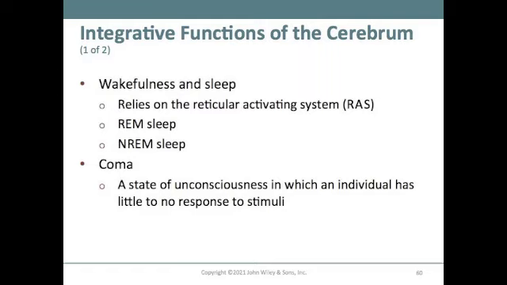So recall that sleep is a state of unconsciousness from which an individual can be aroused by stimuli. In contrast, a coma is a state of unconsciousness in which an individual has little or no response to stimuli. Causes of coma include head injuries, damages to the reticular activating system, brain infections, alcohol intoxication, and drug overdoses. If brain damage is minor or reversible, a person may come out of a coma and recover fully. However, if the brain damage is severe and irreversible, a full recovery is unlikely.